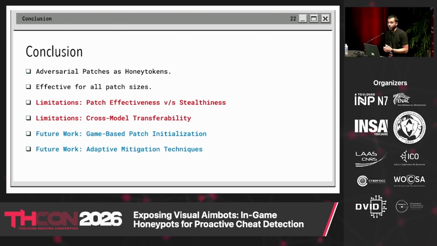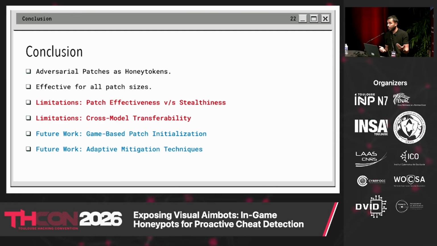For example, like I mentioned, the concept of trigger bots. If we present this patch and then the attacker's aim shifts to it and shoots at it, okay, the server gets some information because it was shot at. However, let's say they don't use a trigger bot. All they're using is an aimbot. So it will move to the patch, but that's it. So the server, or the game developer, gets no information from it.